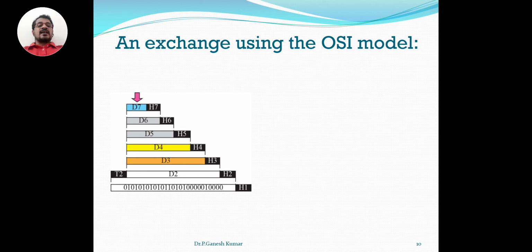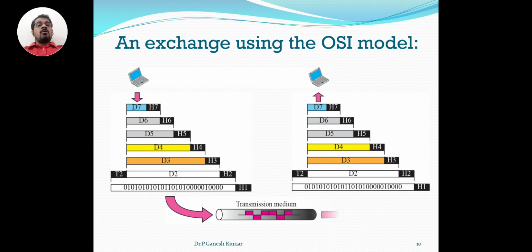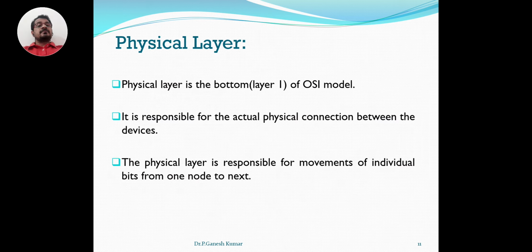If you notice, only the data link layer will have both header bytes as well as trailer bytes. All the other layers add only header bytes. When it reaches the physical layer, the signals are going to be transmitted over a transmission medium, and then at the receiving side, the reverse process is performed.